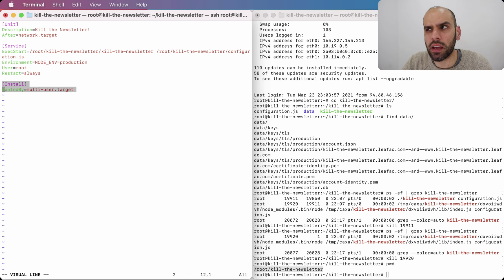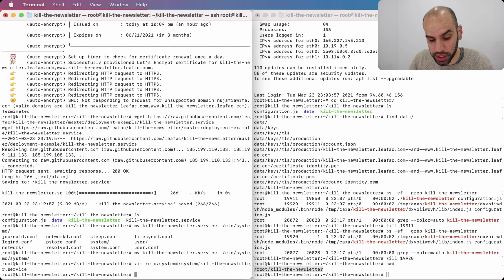Also, I think that this part is kind of optional. I don't remember, but what this is saying is, it's a weird way of saying this, but I want this to run at every boot. So anytime the machine boots, I want to run this. When in the boot? After the network, but I want it to run at boot, and that's what this part is saying. So that's what this configuration is saying.